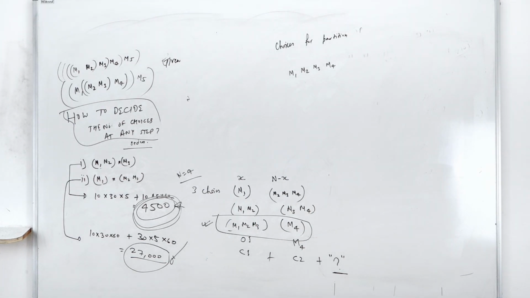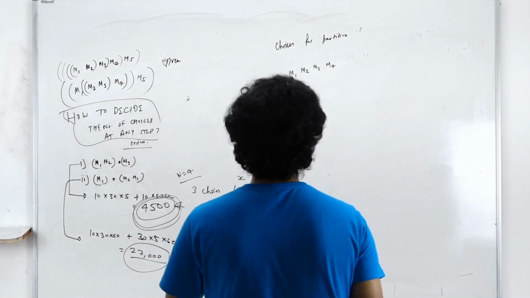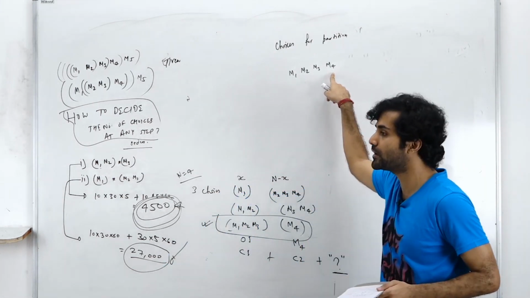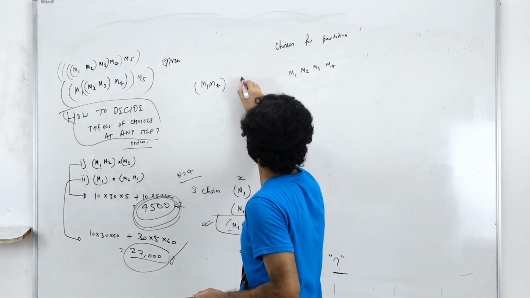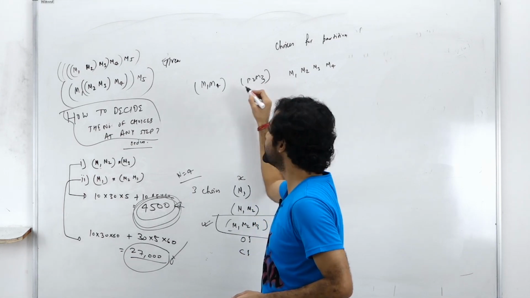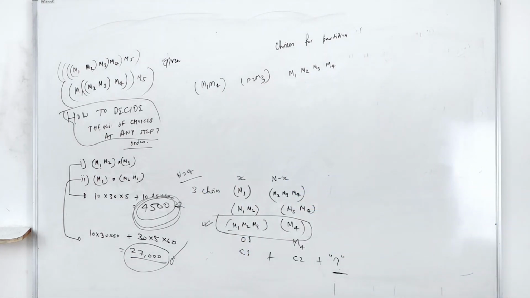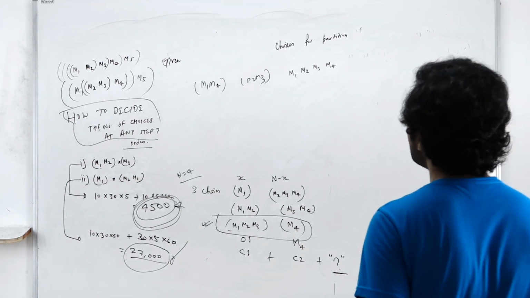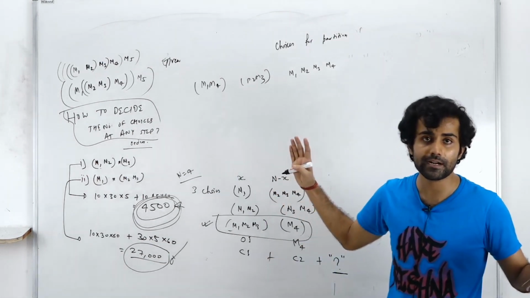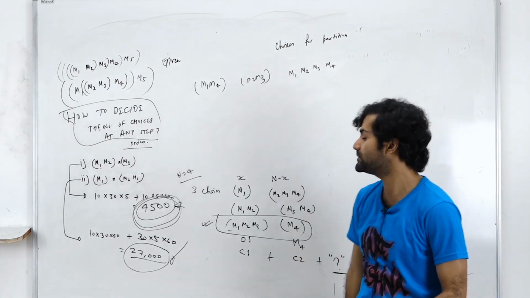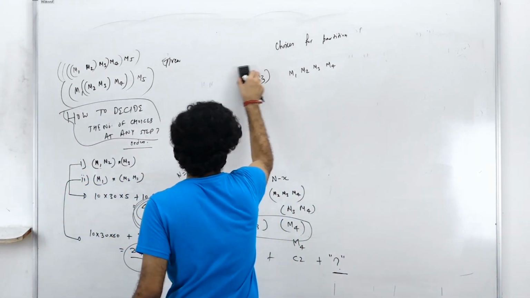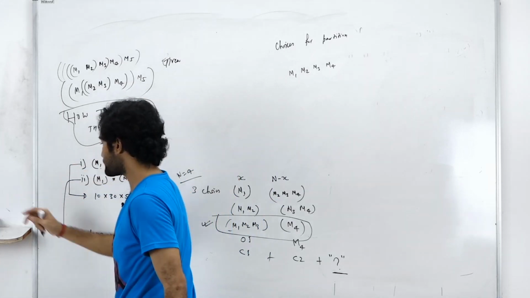So Ujjwal, you are not clear with how matrices are multiplied. You cannot multiply M1 with M4. One of your friends is asking me, can I keep M1, M4 in left and M2, M3 in right? What do you guys have to say? Is it possible to be done? It's not possible, right? Why? Because their dimensions are not like that. The dimensions are such that only the adjacent multiplications can be performed easily. So I hope you get this thing.